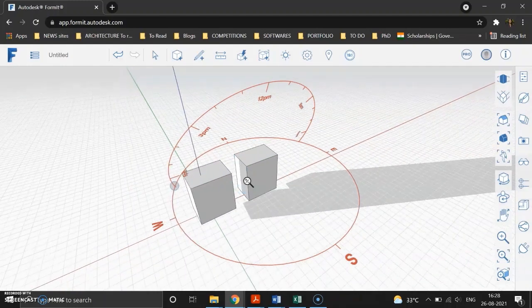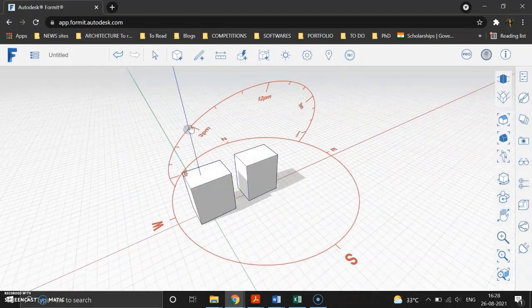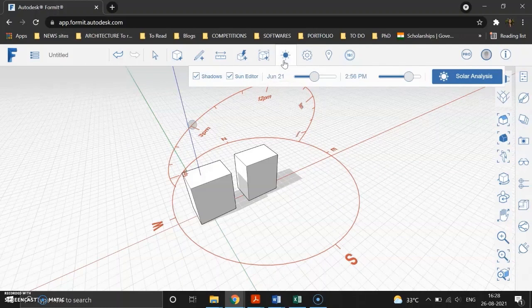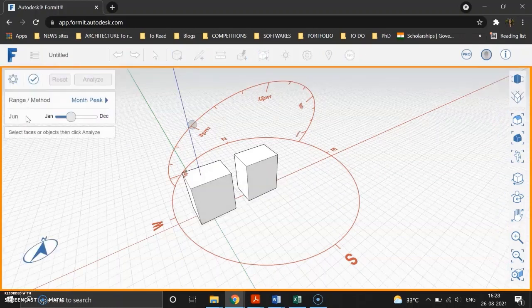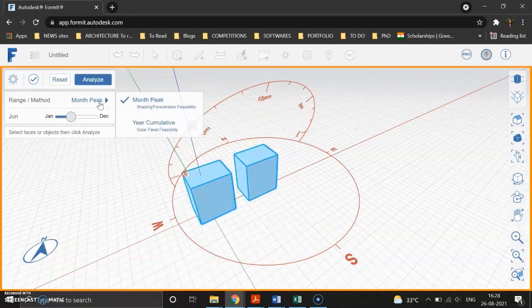Another observation that you can do is look at the solar analysis, which will give you the insolation values, the peak insolation month values for the different surfaces which are there. So for example, let's look at the amount of sunlight that these surfaces are getting for the month of June.